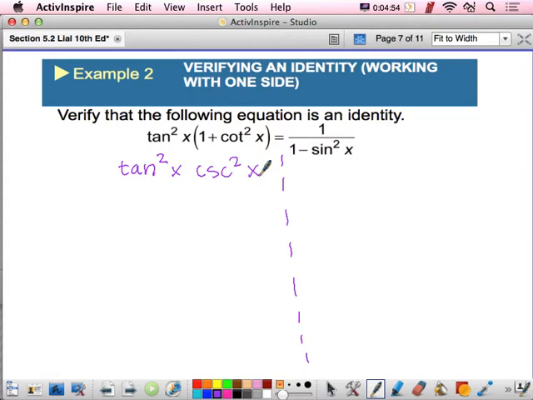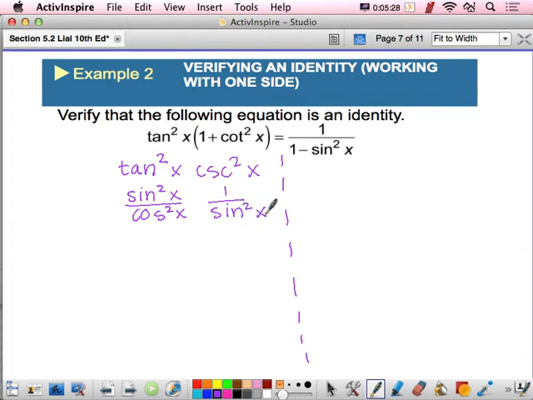So a good idea is just to go ahead and change it to sines and cosines. Right. All right. So tangent is sine over cosine. So tangent squared, you're allowed to alter those exponents and make it sine squared over cosine squared. Now remember, you're allowed to alter the exponents on the reciprocal identities and the quotient identities. You are not allowed, however, on Pythagorean. They have to stay squared. So you're not allowed to take them off or put something else on. Cosecant squared can be changed into 1 over sine squared.